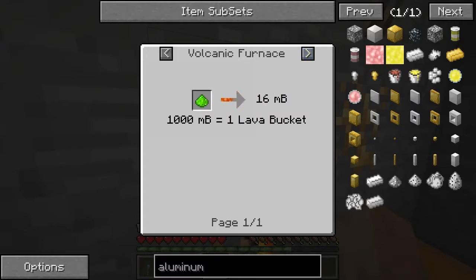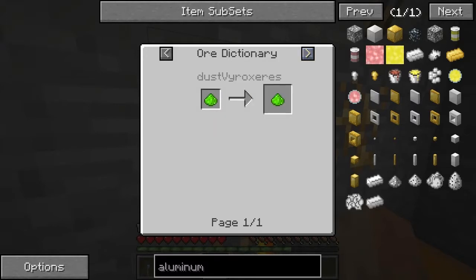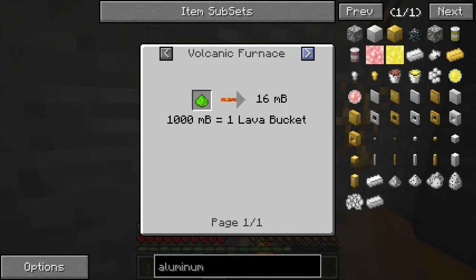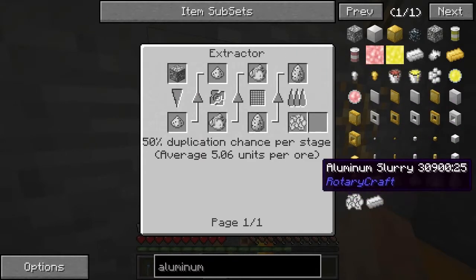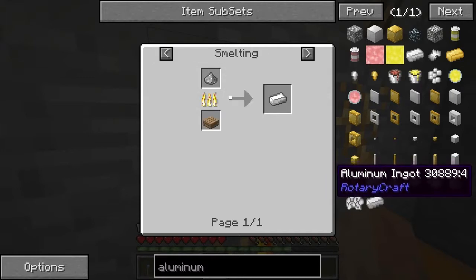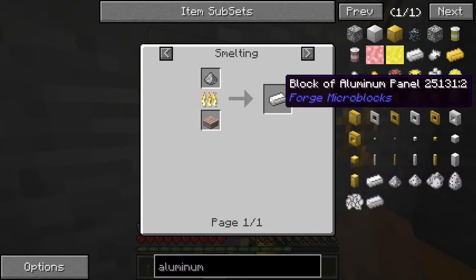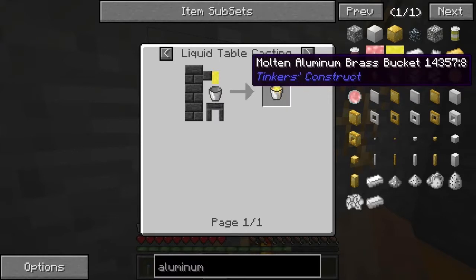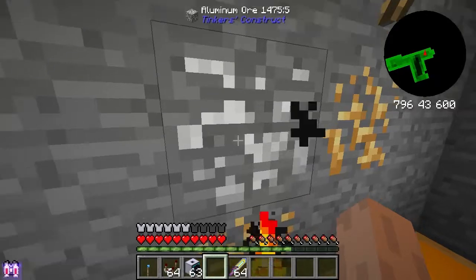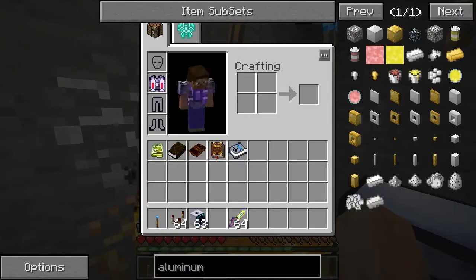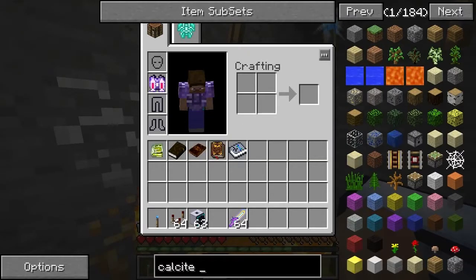There's also something called a volcanic furnace, which I've seen. Yeah, not much else seems to be too clickable. Okay. Calcite now. Let's have a look at this.